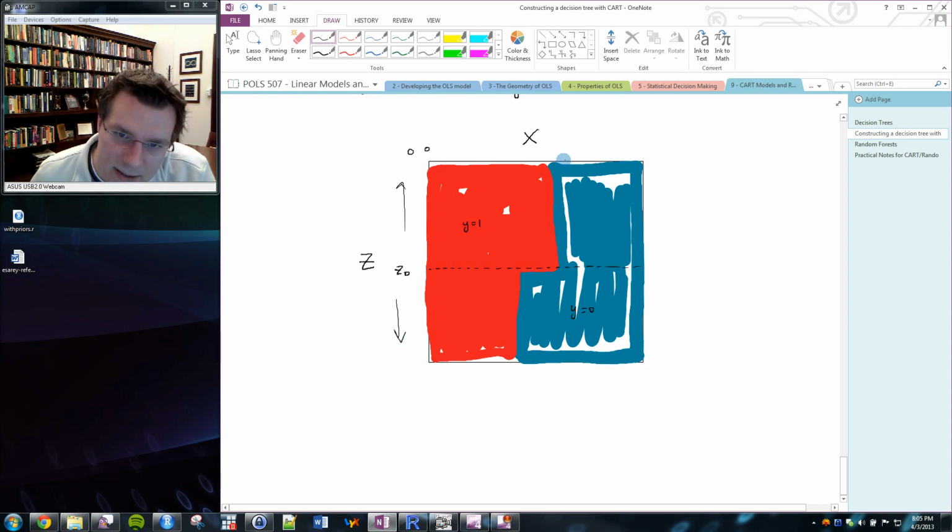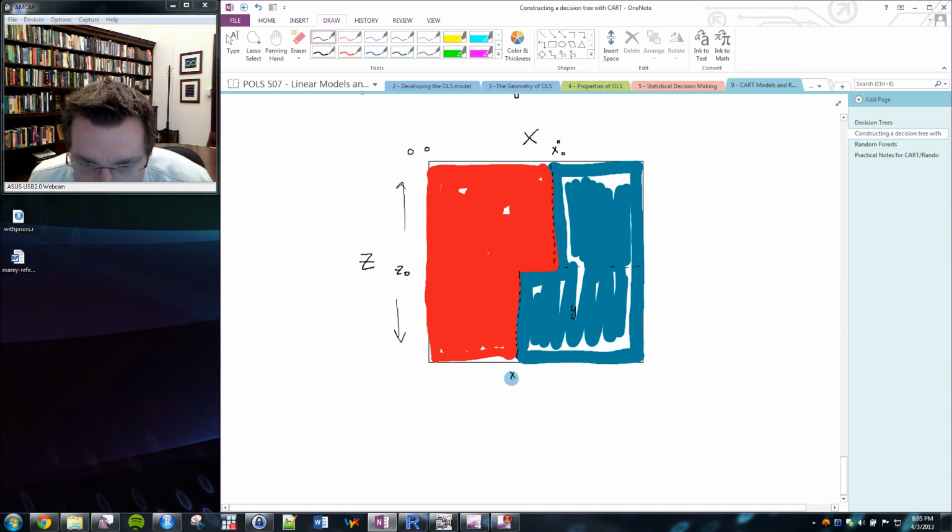For z less than z0, we want to partition x here at x0,0. And for here, whoops, what happened to my lines? We want to partition it at x0,1, like so.